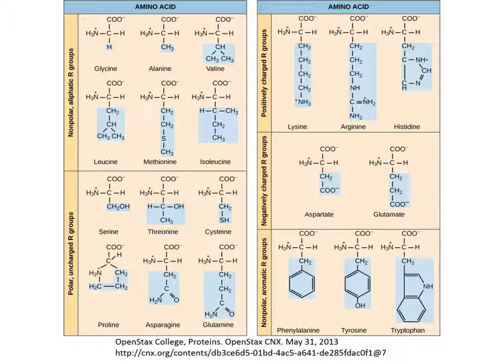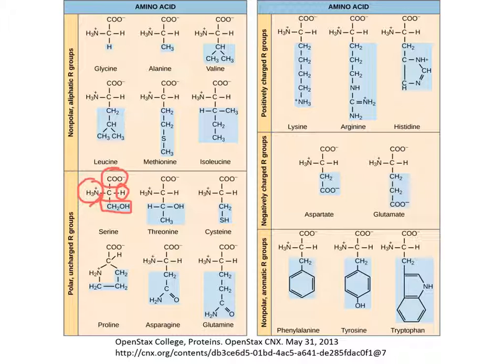Here I'm showing you the chemical structures of the 20 different amino acids. I didn't include this in your notes because I don't want you to think that I expect you to memorize the structures. I just have them here to illustrate, to show you the variation that we have. If you take a look at every single one of these chemical structures, you see that they all have the central carbon with the hydrogen, carboxyl group, and the amino group around it. And then highlighted in blue here you have the different R groups.